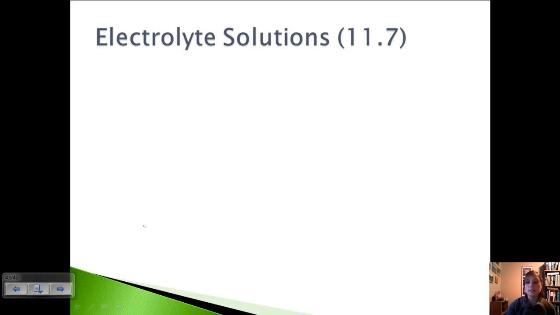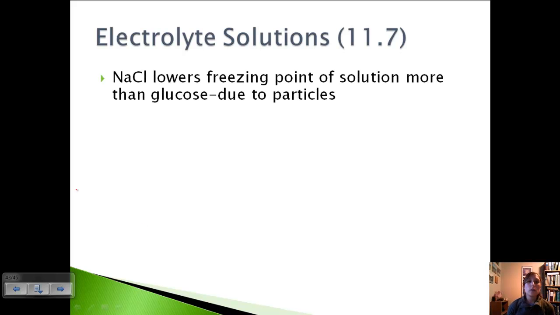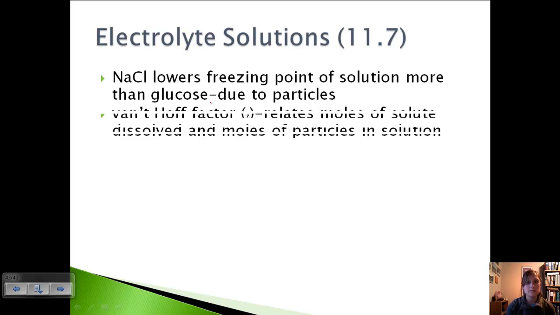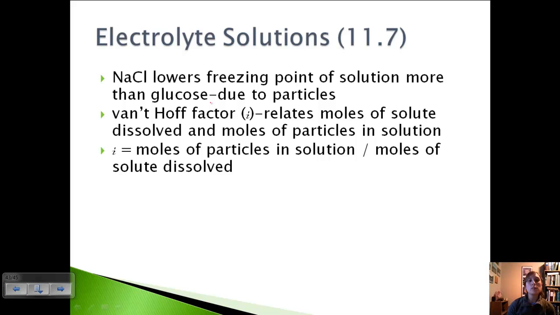The last part we're going to talk about are electrolyte solutions as related to osmotic pressure. NaCl will lower the freezing point of a solution more than expected, and it'll do it more than glucose. Remember we talked about the colligative properties: we don't care what it is. But that's kind of not totally true because in this case, we do care what the solute is due to the number of particles it breaks up into. Big difference between NaCl and glucose. NaCl is ionic, glucose is not. In order to determine this, we can use what's called the Van't Hoff Factor, which is a small cursive i. This relates moles of solute dissolved to the moles of particles. Sometimes that's not exactly the same. To calculate it, you take the moles of particles in the solution and divide it by the moles of solute dissolved.